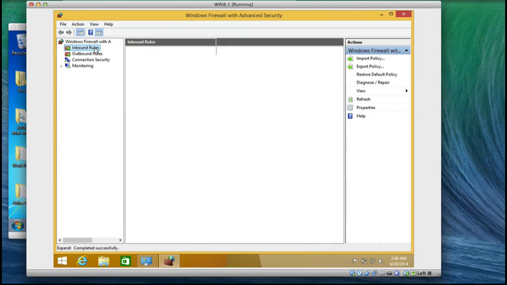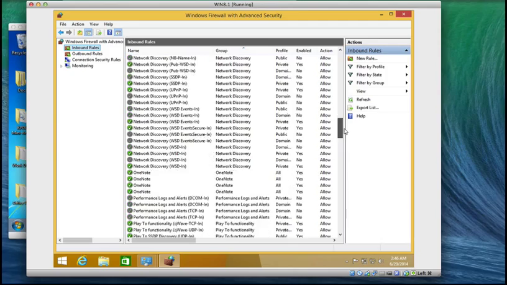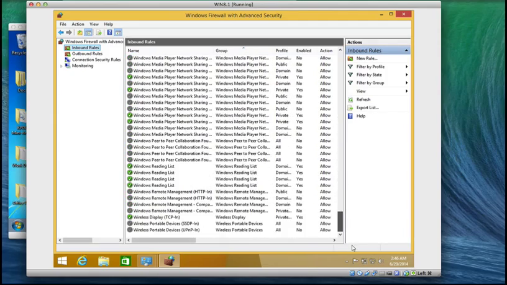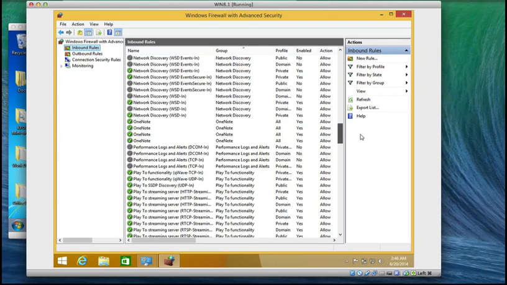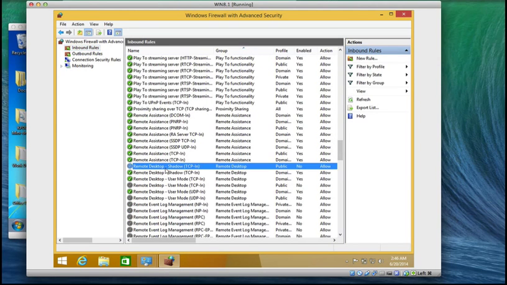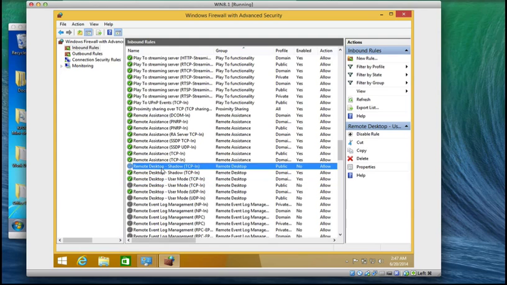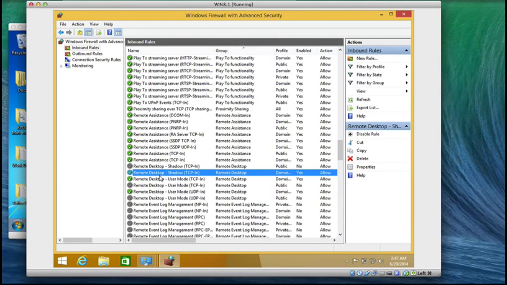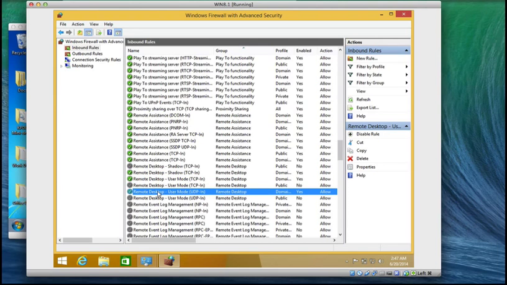Now, in our lab, we are asked to create an inbound rule. Is that not correct? Okay, these are actually default rules. These rules are already set up by Microsoft. They've already been activated. Now, if you scroll down to remote desktop, did you notice that we already have a predefined remote desktop rule? You can see that you have remote desktop shadow, remote desktop shadow TCP in. You also have remote desktop user mode. You also have the UDP mode. And did you notice that all the rules are automatically allowed?